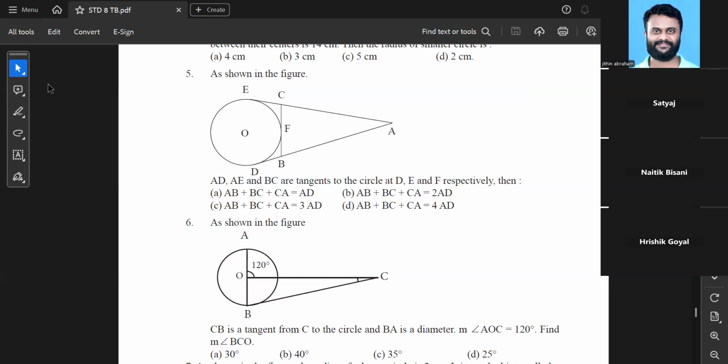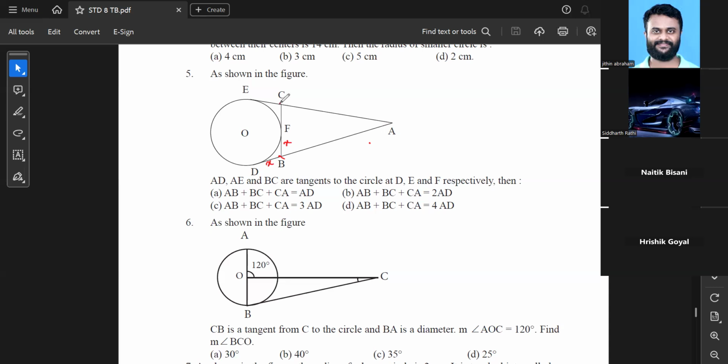You know why? Because I'll explain how. So let me call this x, and obviously this will also be x. Sir, how will that be x? Okay, I'll explain. So let me consider this particular point, point B. D and F both, basically these two are tangents. This is one tangent and this is another tangent. Therefore, if I say that this is x, then this will also be x. Do you agree with this?